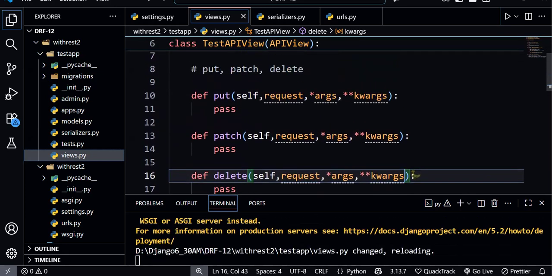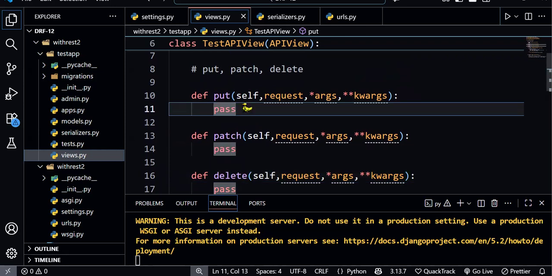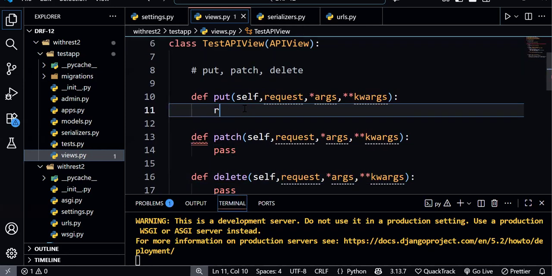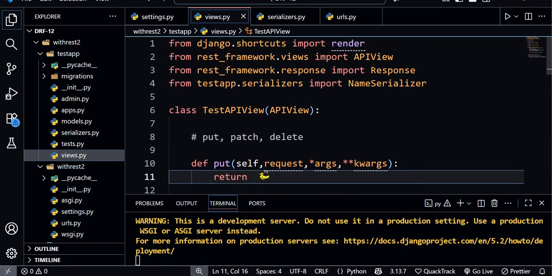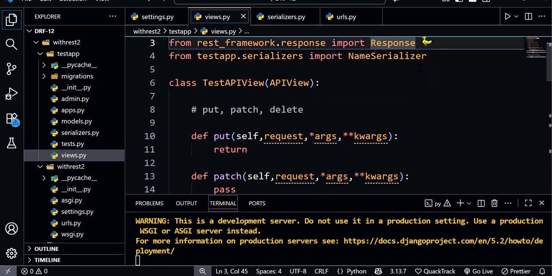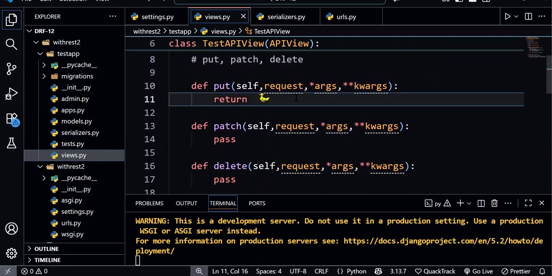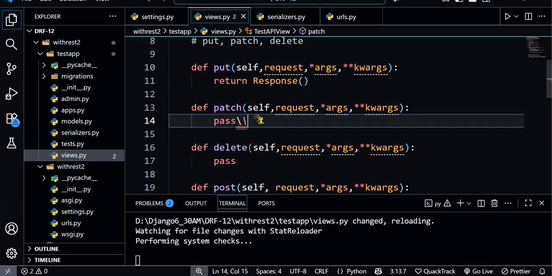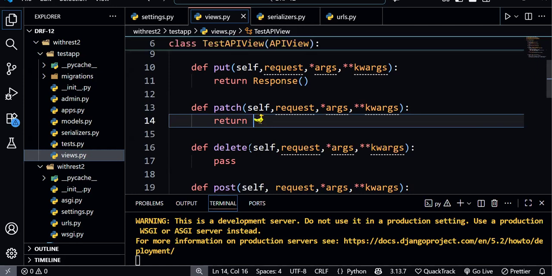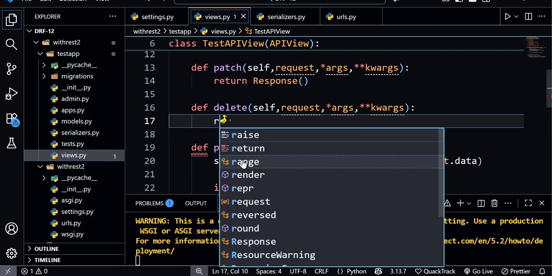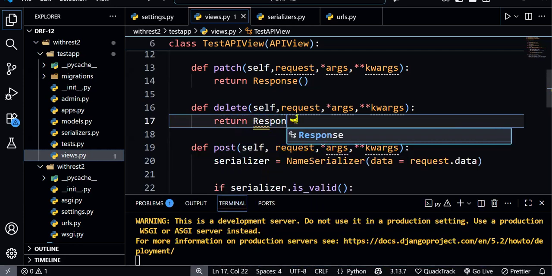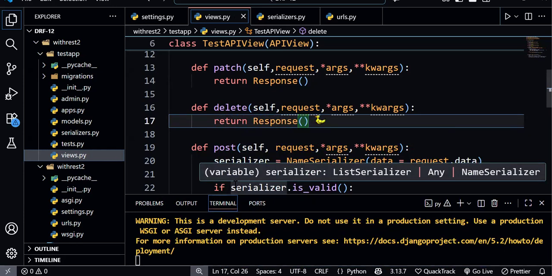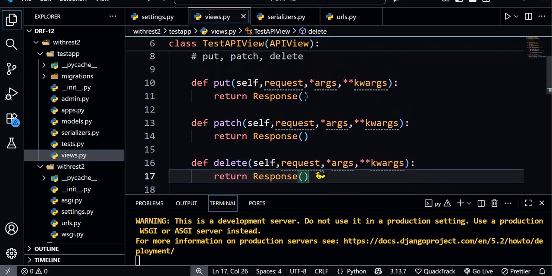After that, we are just displaying a JSON message. So how can we return the JSON message? With the help of the Response class. So here we will use return response, here also return response, and here also return response. And what response will we provide here?